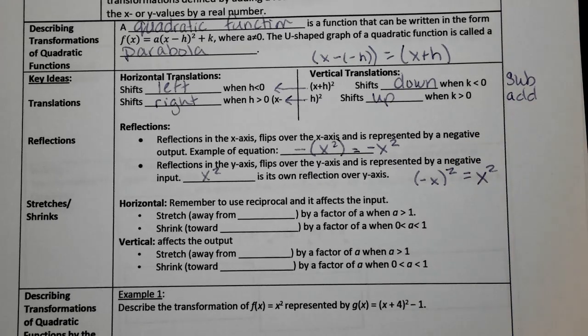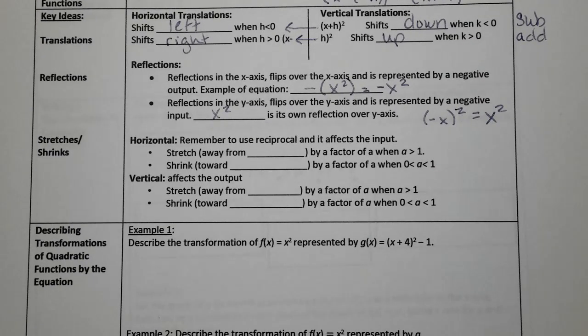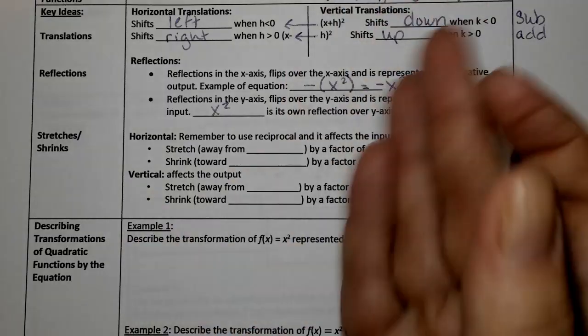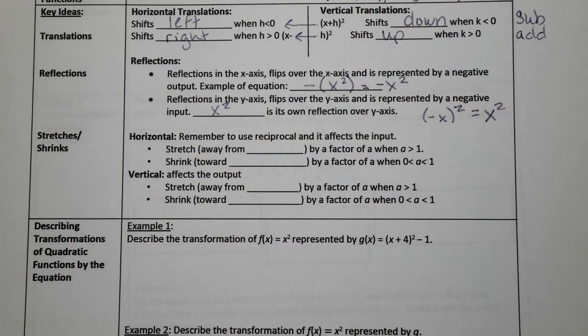And think about, we talked in Chapter 1 about absolute value functions and how when they flipped over, they didn't change if they were on the y-axis. So same idea. Quadratic functions are symmetric, so this one looks the same when you flip it this way. So if it's a U, when you flip it, it's still going to be a U. I know that was an ugly U, but whatever.